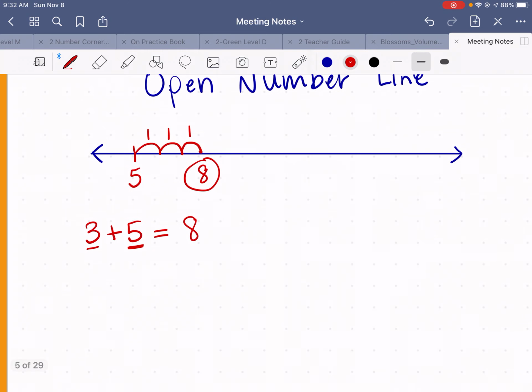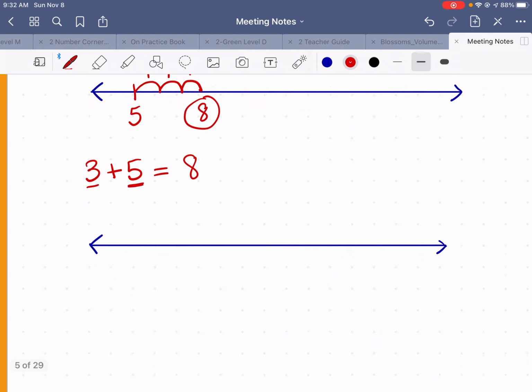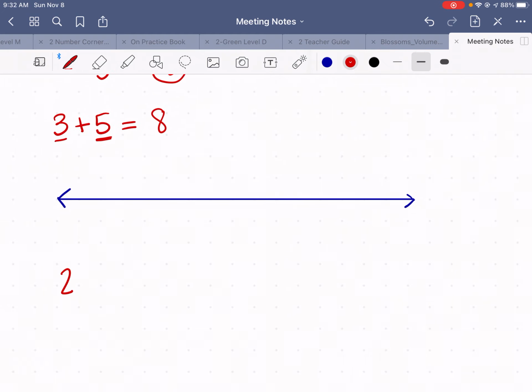But where this gets really interesting is when we get to larger and more complex numbers. So let me add another number line. There we go. Nice straight line. And let's say our problem this time was 23 plus 18. This is a much more complex number, and we are still going to start with the larger of the two addends, so in this case 23, but we're going to decompose our 18 into a 10 and an 8.